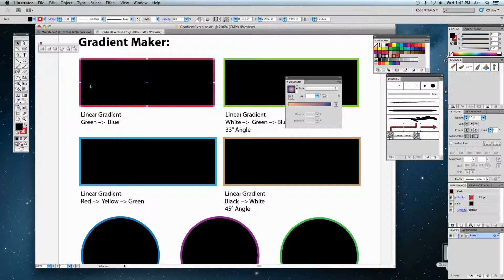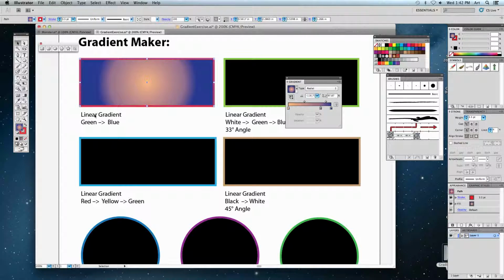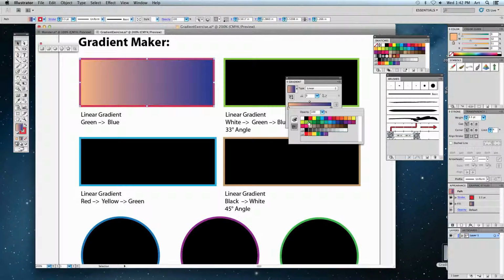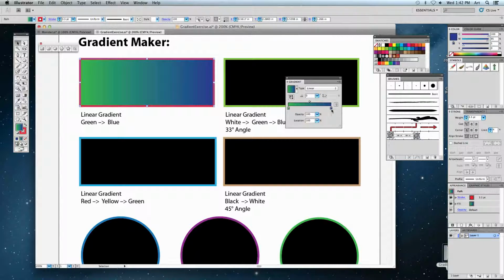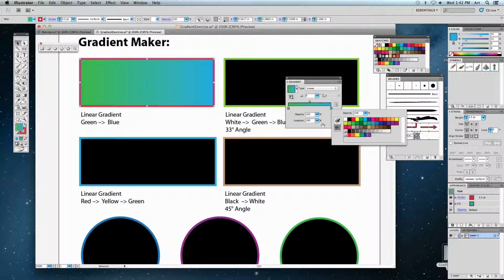So I'm going to select this box, turn on my gradient by clicking down the center portion. Make sure it's a linear gradient, so I need to change that one out. And then I want it to go from green to blue. I'm not going to be picky about what particular type of green, so you can choose those type of colors. So I need to erase this one, double click on this one, choose a green, and double click on this one and choose a blue. So green to blue, that's what I'm looking for.